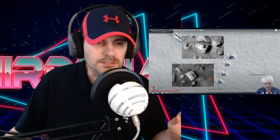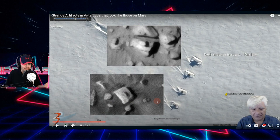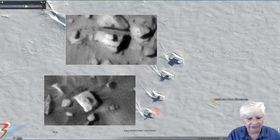Okay, already we're dipping into a little bit of weirdness here. This is extremely close. It is almost a match. I know this is covered with snow, and the one on Mars is, you know, it's on Mars. But we don't know what this is. We don't know what's here in Antarctica, but it sure looks like this. Wow. And this is similar as well. And you can see there's these lines that look like this may be a roof, or maybe a, I don't know, it looks like a tank kind of deal, but I don't know. These are structures. I don't think these are rocks, and I think these are structures which look like rocks. All right, let's continue. It's very, very similar.